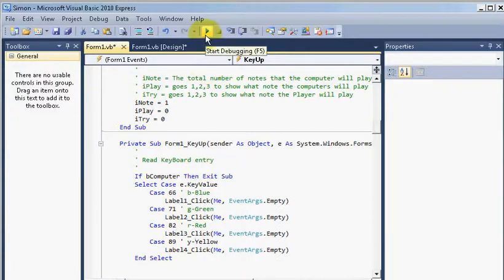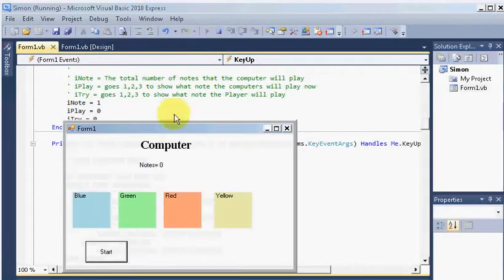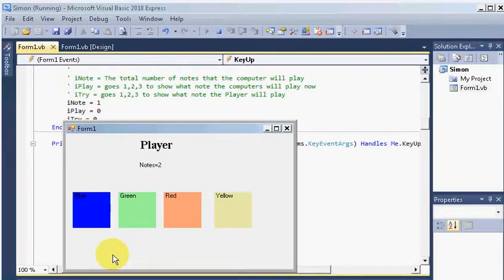So now when you run the game, click start, and now I can hit the B, I can hit enter, I can hit B, R, I can hit enter, and I'm going to hit a G, and I lost.